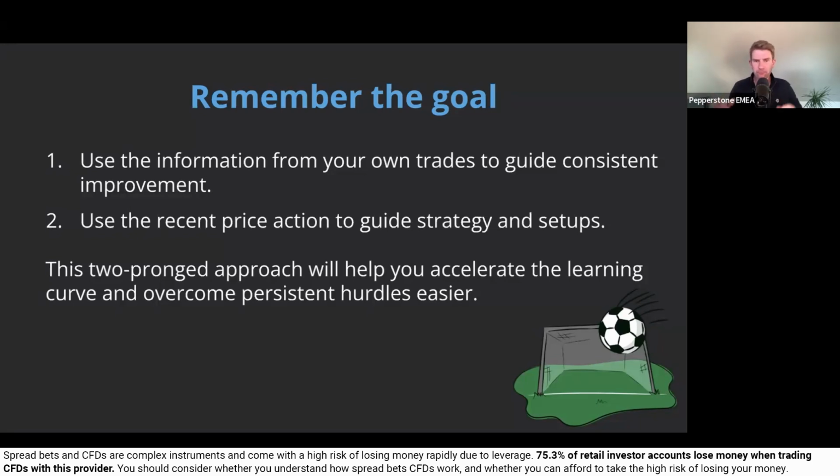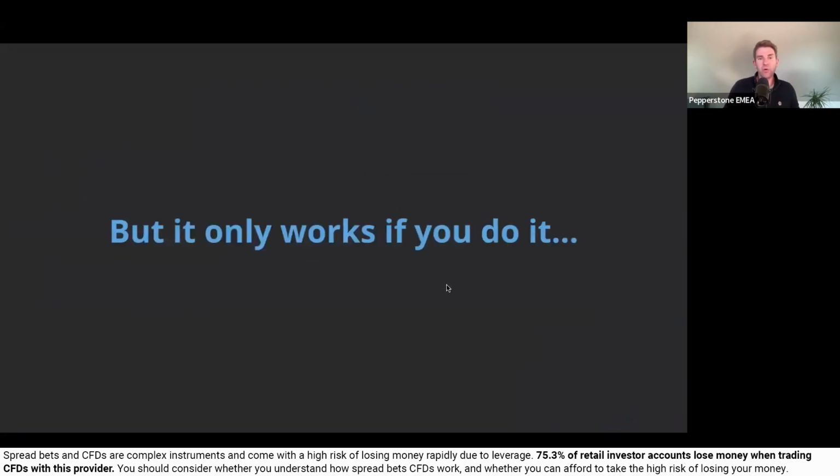You get the idea. And the thing is, if you use this 2-pronged approach, you're going to force yourself forward like a speedboat. You're going to help accelerate yourself forward because you've got 2 engines fueling it. Not only have you got the learning from the actual price action, the market environment, but you've also got the consistent improvement and learning from your actual trades as well. But again, it only works if you do it.